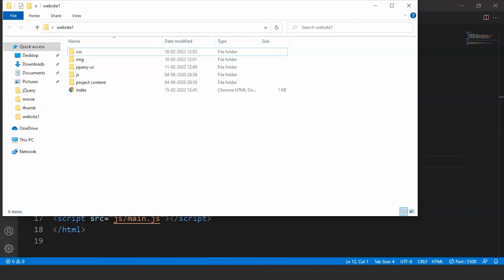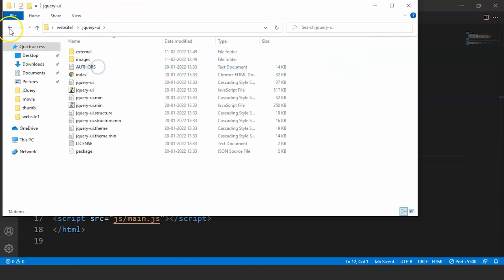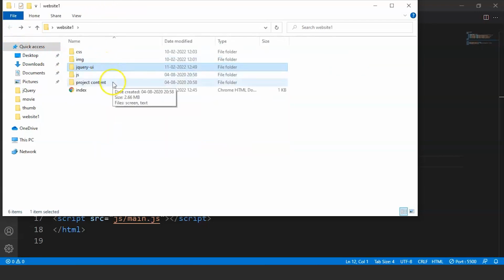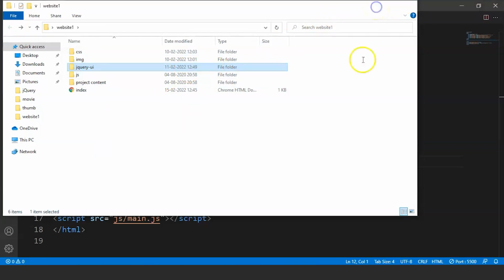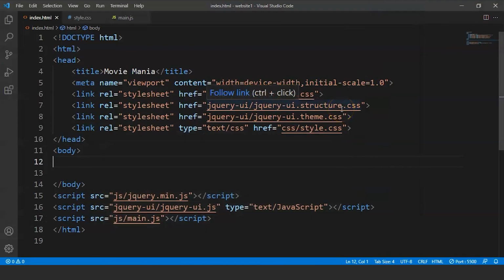We have the jQuery file, the jQuery UI file and almost everything we need. Right, you can see it over here. We have images over here, we have icons, we have the jQuery UI file, we have project content and many more things, right? So let's minimize this for now. Now, let's move on to the HTML file first and we'll start by designing the layout of our web page, or we can say website.